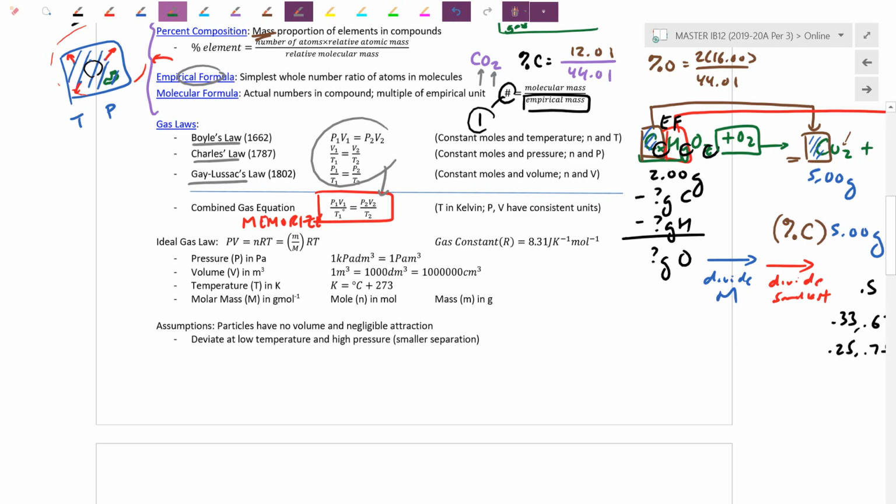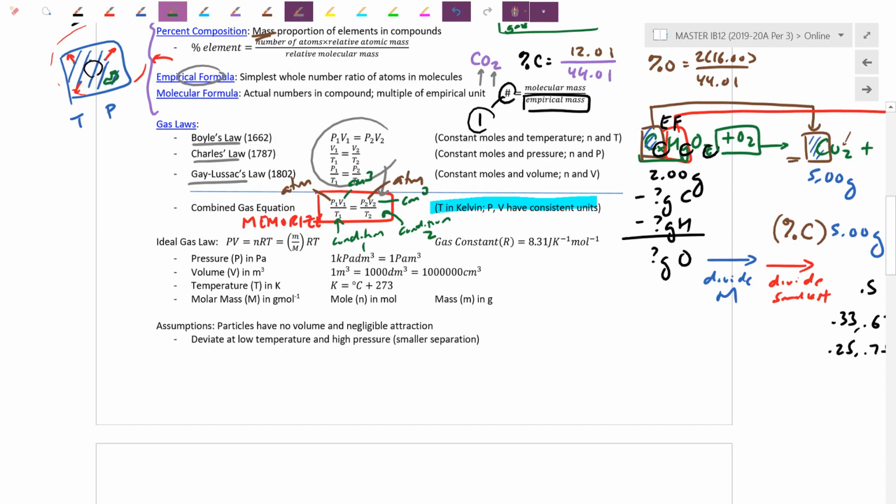It's a comparison between your starting conditions. This is condition 1, and you're changing temperature and pressure, asking what is the new volume. There is a notable before and after. There's a condition 1 and a condition 2. Because we are just setting up a ratio, here's a comment on units. Pressure and volume can be any units. Let's say pressure was atmosphere. As long as it's also atmosphere on this side, you're fine. Let's say volume was crazy and it was in centimeters cubed. As long as you use centimeters cubed on this side, it's fine.